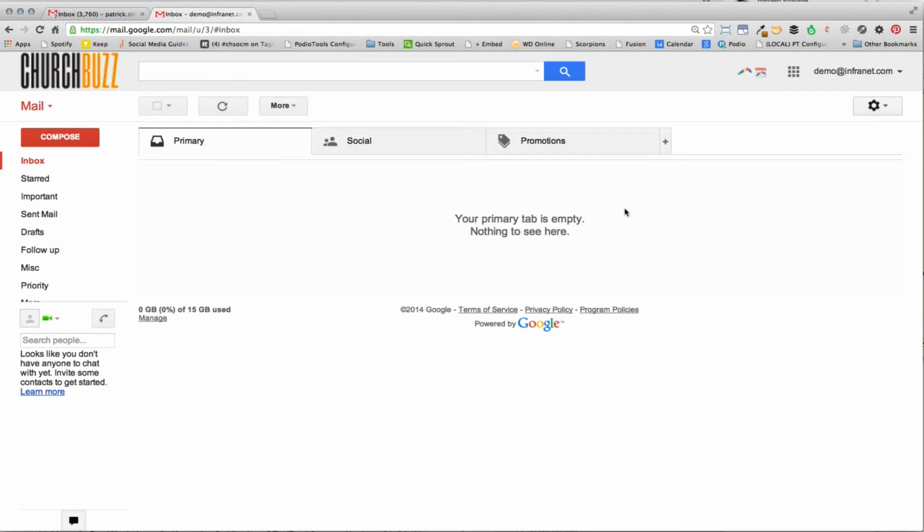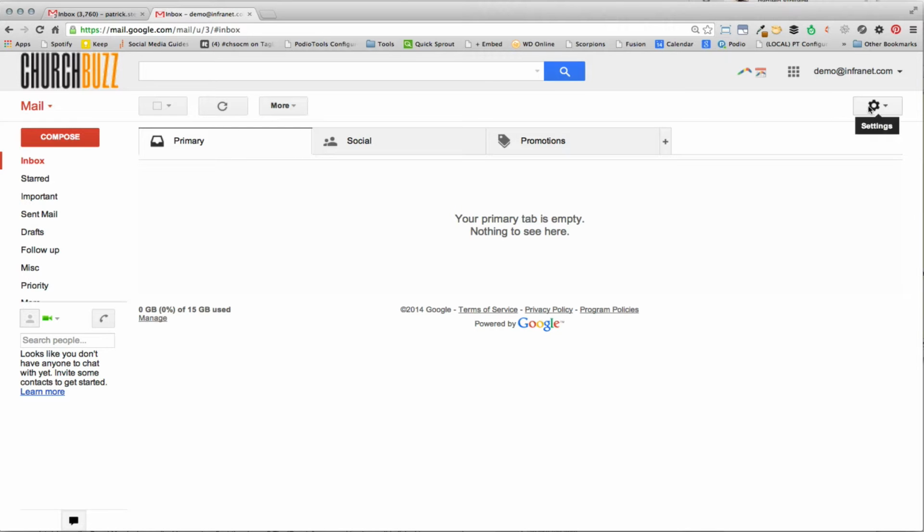There's a number of different reasons why you might want to do this. It's a good way to consolidate your email addresses into one Gmail account. You can use Gmail to pull in email from POP3 mailboxes and things like that. And you may want to use some of those other email accounts, or you may have just set up a new domain alias on your infonet.com Gmail hosted account using a new domain name. And so now you want to set up your emails so that you can send out using that new domain name.